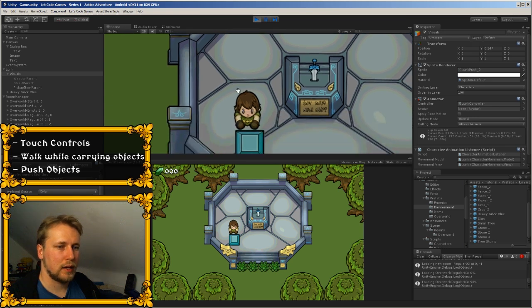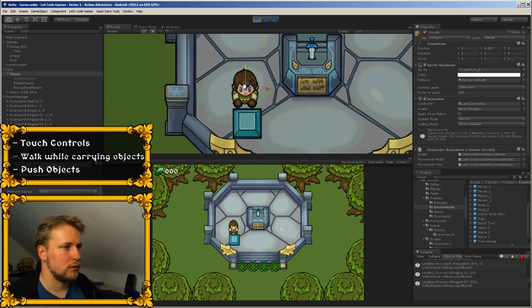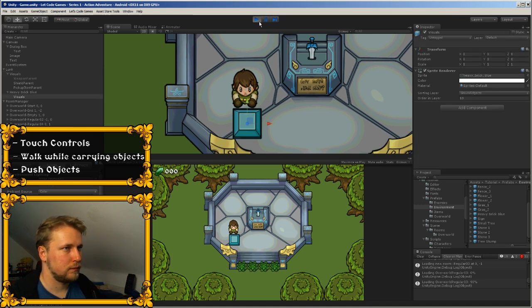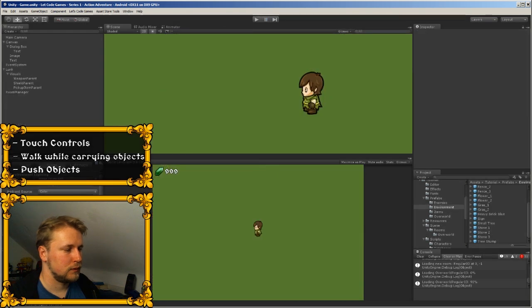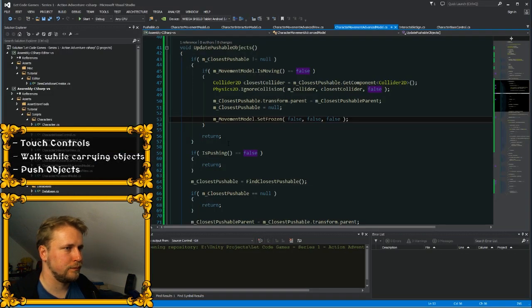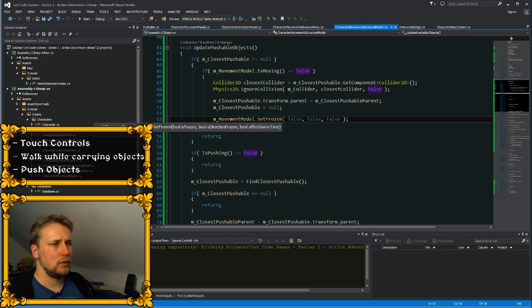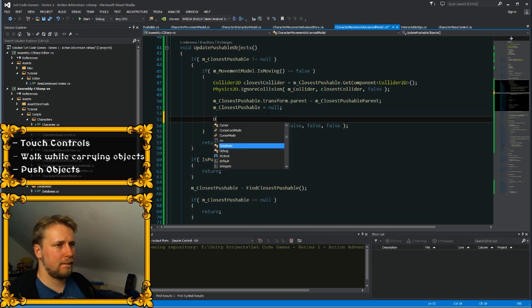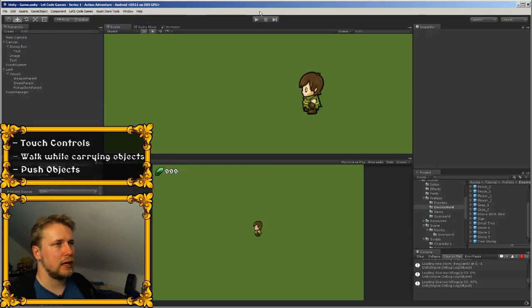Okay, but why can't I let go of this anymore? Set the direction to frozen. Are we actually able to let go of it then?